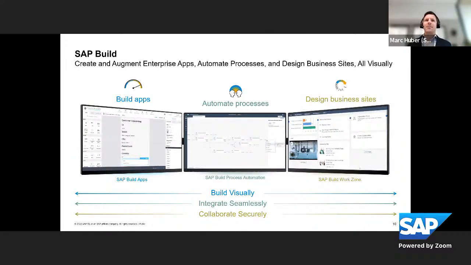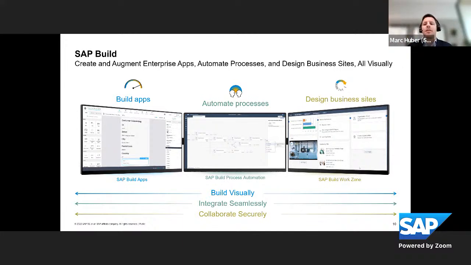But it's not only the app development. SAP Build Apps is the new name for our whole low-code, no-code offering. It includes SAP Build Apps for application development, SAP Build Process Automation to automate processes, to create workflows. And last but not least, we have SAP Build Workzone to really deliver the content to the end users in a nice way, in a nice platform where you can access all the content.